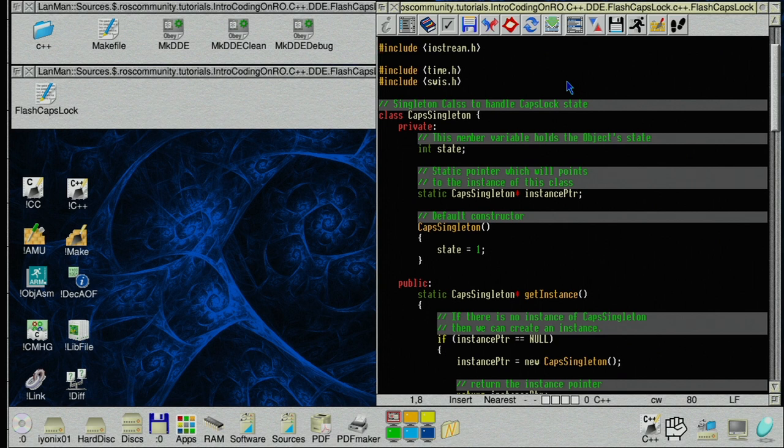But before the details, let's have a look at the task ahead. What we are going to do in this video is write a simple program that will loop forever. In the loop, it will alternate printing on the screen the word tick or tock. And when doing that, it will also toggle the CapsLock LED on the keyboard. Now, because the flag set that has the state of all the keyboard keys, which includes the caps lock LED, is a unique data within the kernel, I think the best design pattern to hold this type of information is a singleton.